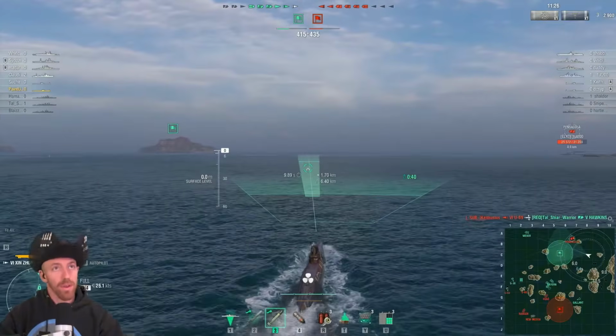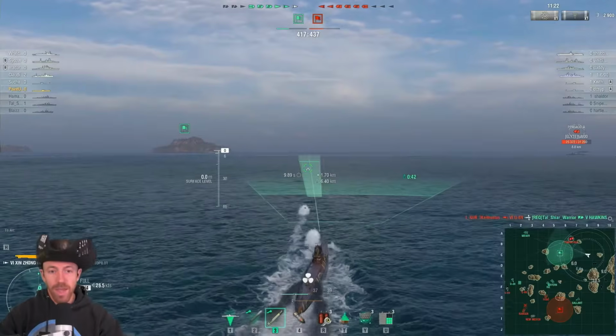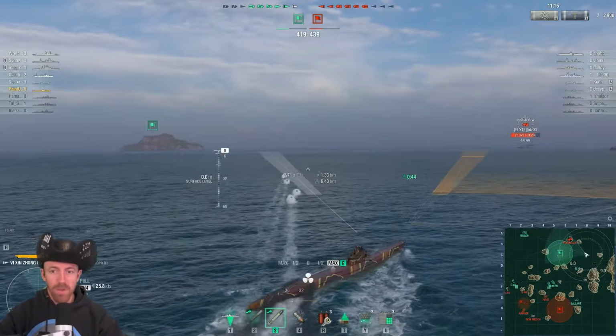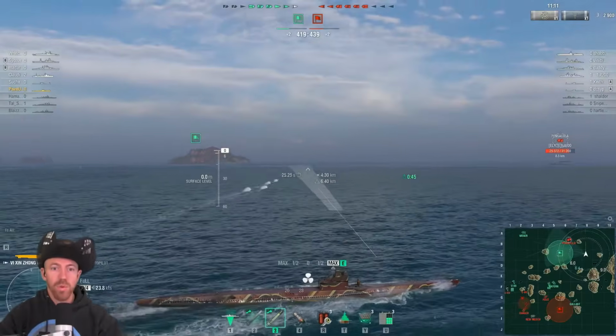Now, separately from that is the unguided torpedoes. These usually have heavier damage, but you don't have any way to adjust after you fired and get them on target. Now, you'll see what I just did there was I fired 2 torpedoes in the white suggested target line, and then 2 torpedoes before it.